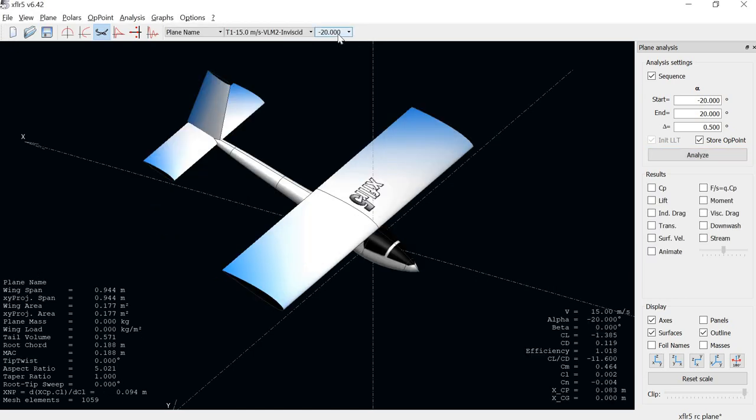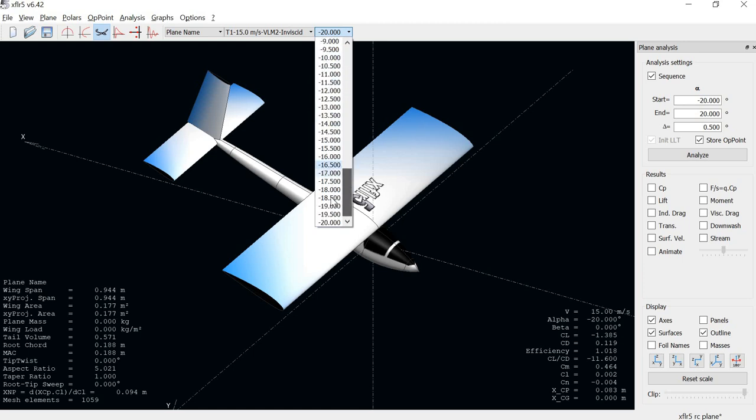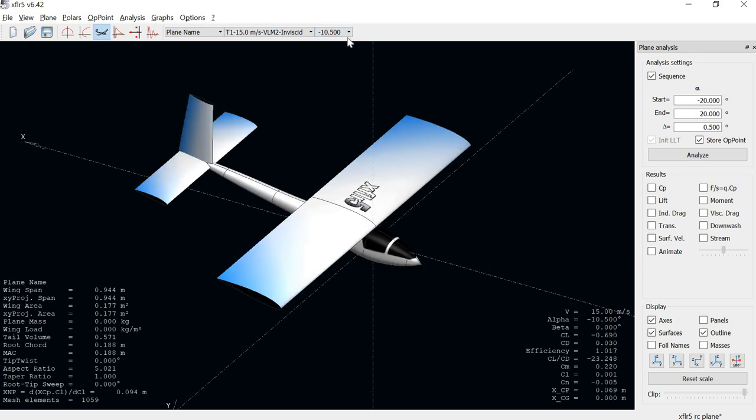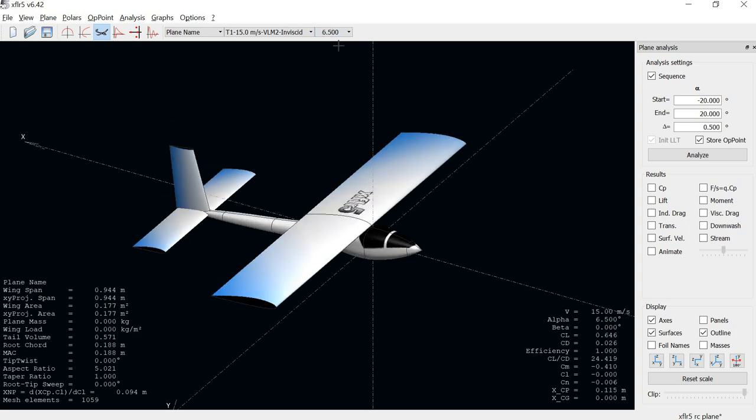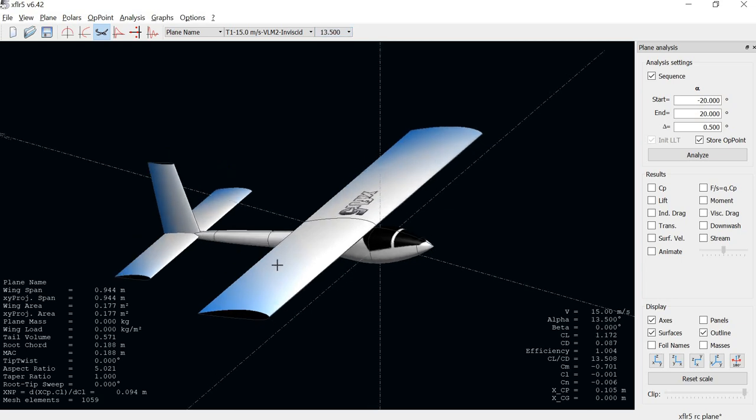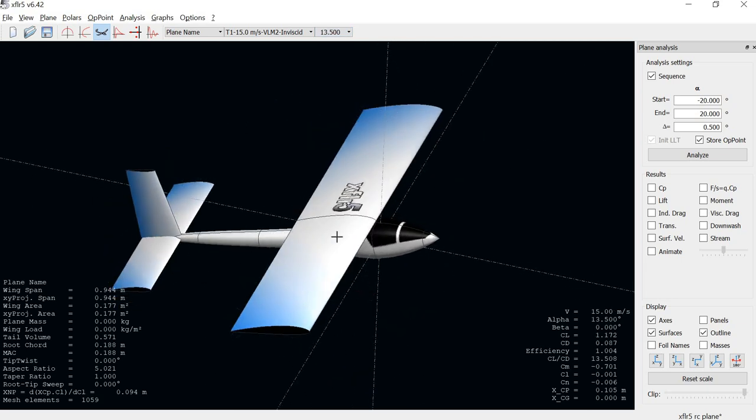Now this is the highlighted box that I had shown to change the angle of attack of the aircraft. Now it is at -20. So -10, 0, 7, 6.5 degrees, 13 degrees. So this is how you can change the angle of attack of the aircraft.